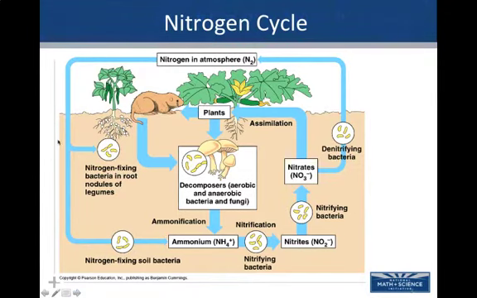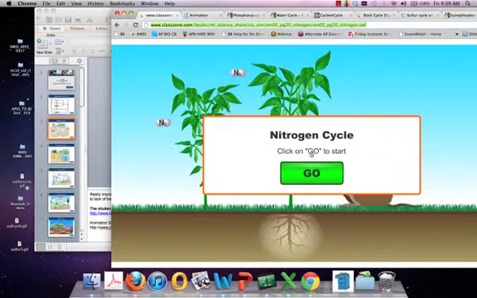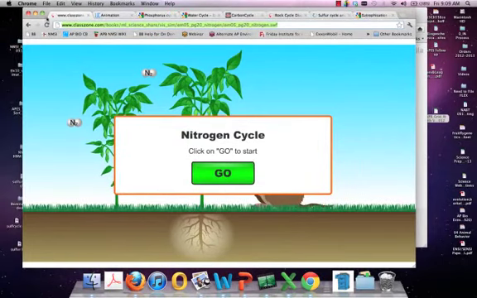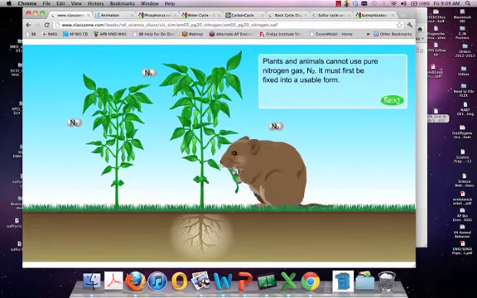And this is a global cycle. So what I'd like to do is just go through a little diagram with you here, a little animation I have. I like having the N2 together. First of all, nitrogen is diatomic. There are 7 elements from the periodic table that are diatomic, and all that means is that they don't exist by themselves. N2 is a diatomic molecule, a diatomic element, meaning that it always exists in pairs, just like oxygen.